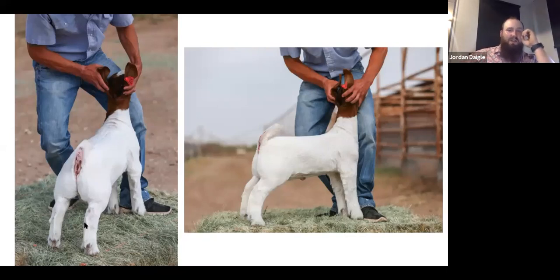Somebody's asking about picturing pigs — same thing for darker colored pigs, I'd do them about like the cattle, maybe a little bit earlier in the day. High noon is never a good time to picture anything because that sun's straight up above you and you're going to get a belly shadow on whatever you're trying to picture unless you've got an overcast day. Cattle and darker colored pigs — probably 2:30 to 4:30 or 5 o'clock in the afternoon would be just fine.